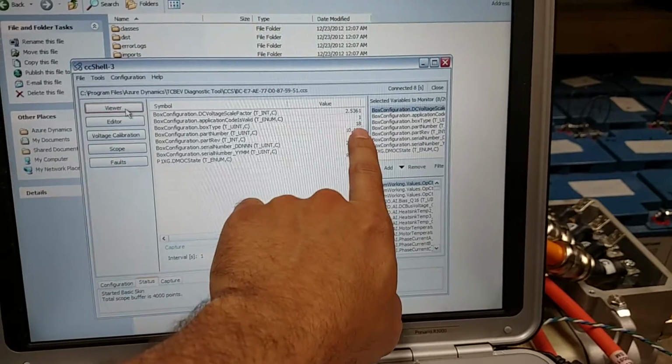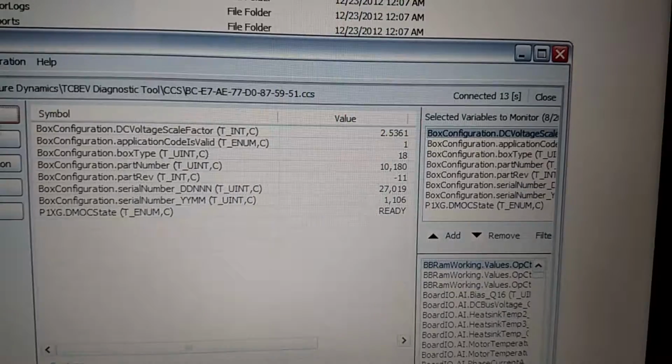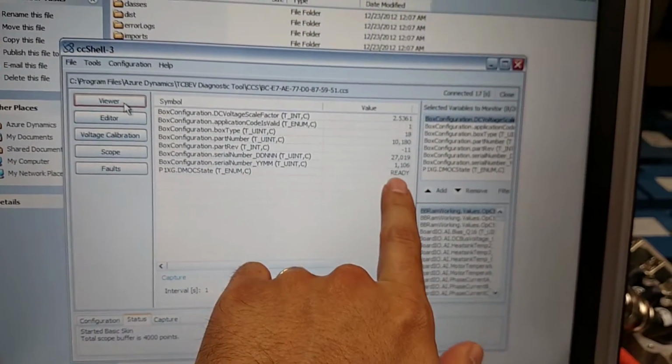Box type is now 18. Look at that. So that means, and look, DMO state is now ready, no longer critical fault.